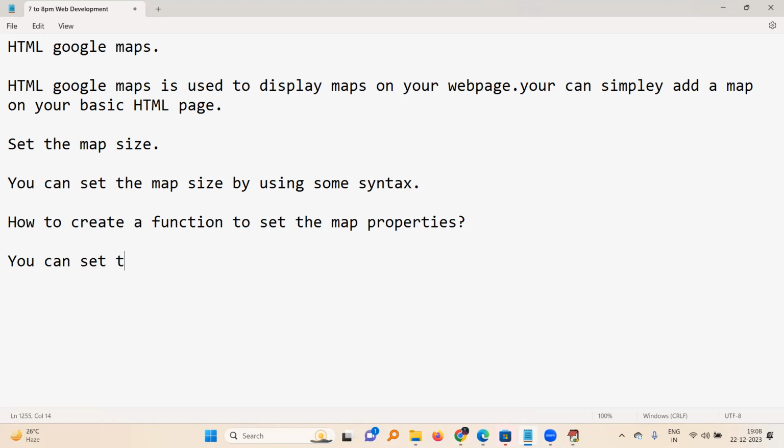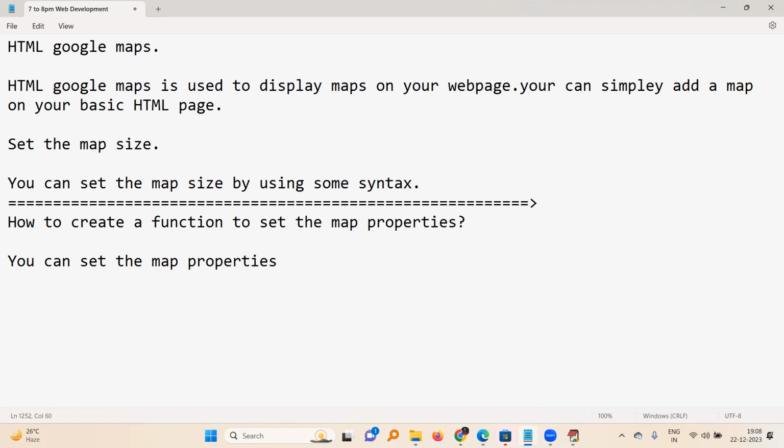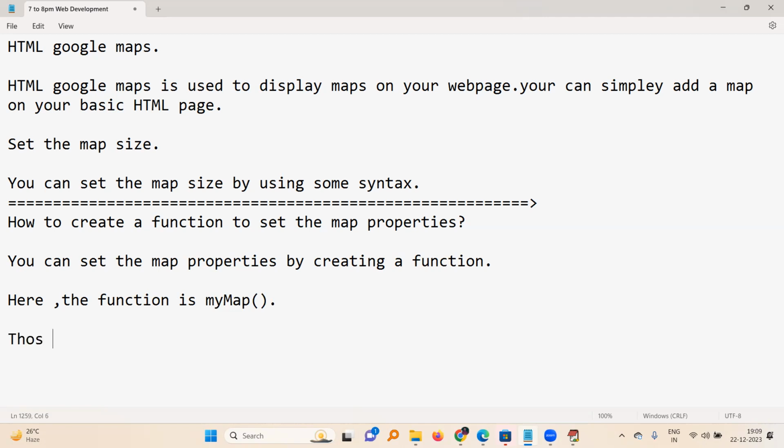You can set the map properties by creating a function. How? Here the function is myMap. myMap is the function. What will it do?